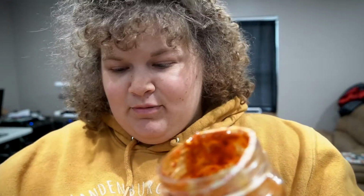I make a separate one for me and Jacob. One for me, one for Jacob. His, I do a whole tablespoon. Mine, I only do half. He likes extra spice. I would die a spicy death if I did that.